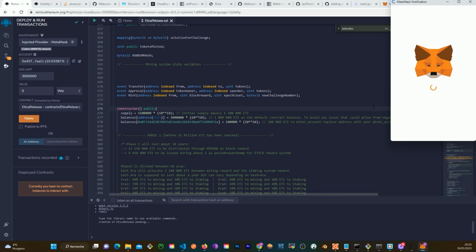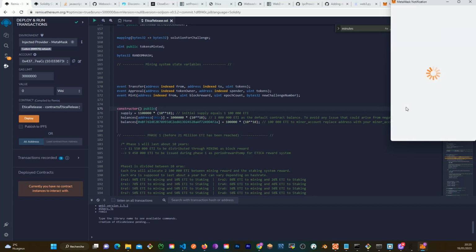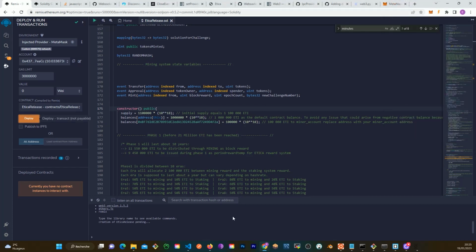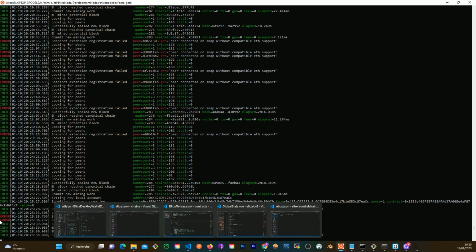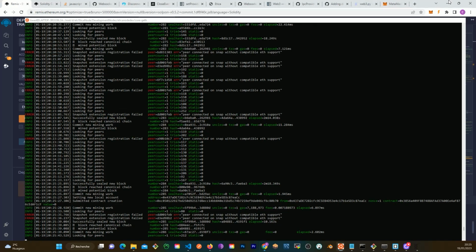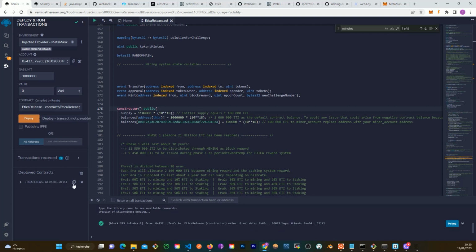Now I'm going to deploy. It's asking me to validate the transaction, which I'm going to do. It takes some time, so let's just be patient. Okay, now I confirm. Perfect. So now it is signing the transaction and creating the smart contract on the testnet. We see the transaction right here, and it gives an address. This is the address we are going to provide to the wallet. So now you can see that it is compiled and we have our testnet address.